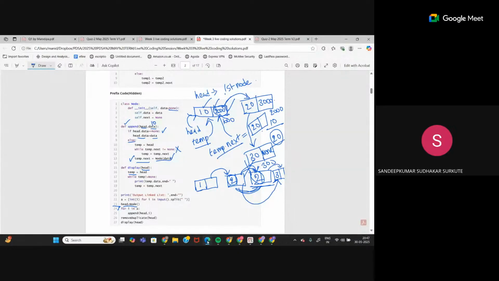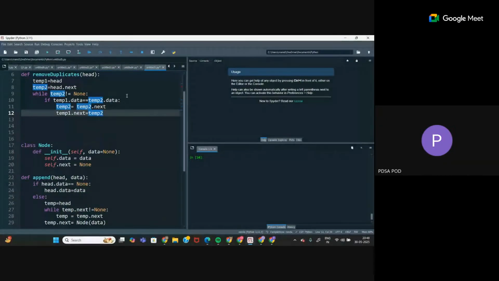Why didn't we do that? Temp1 dot next is equal to temp2 dot next, you're saying. Why will I do temp2 dot next? That's what we are doing now, ma'am. Where you are writing now, which one do you want to change? Line 11 was not required. As such, temp2 we want to bypass, right?